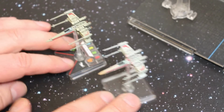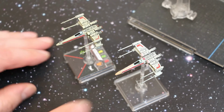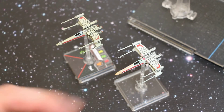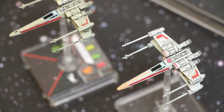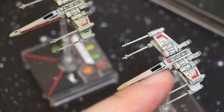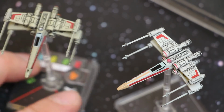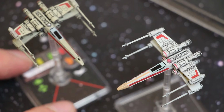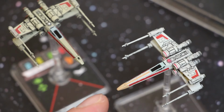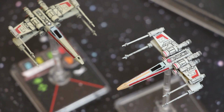A standard X-Wing. Now, okay, it's a slightly lighter overall grey colour, but the main differences are actually on the nose of the ship here. So we've actually got a golden colour as well as a golden stripe. So I'm going to go right in now so you can just see that. As you can see, you've also got a red tipped astromech droid, and you've actually got a slight red banding on the front part of the engines that you just don't see any colour at all on the original standard X-Wing. So I think apart from that, the cockpit, everything else, it's a slightly lighter grey. You've got obviously this golden nose and the single stripe going down the middle and the red astromech droid, otherwise I'd say they're actually the same.